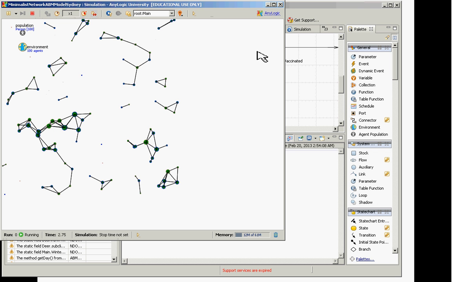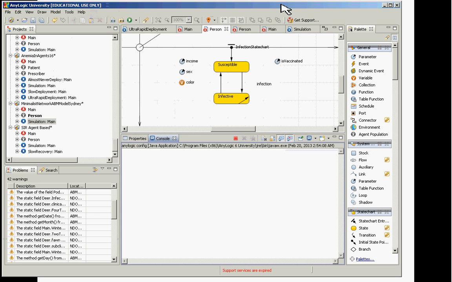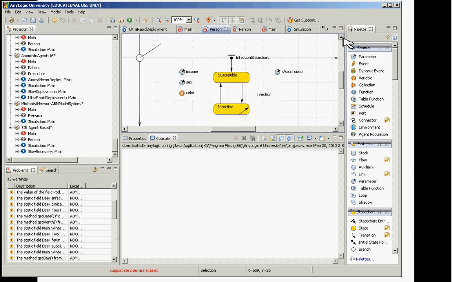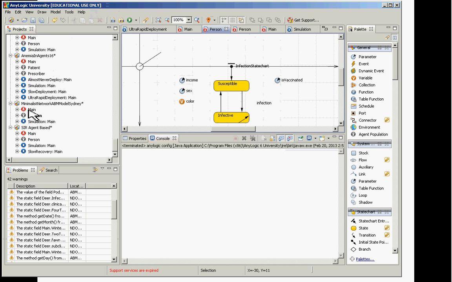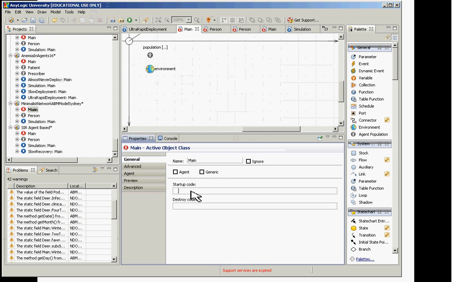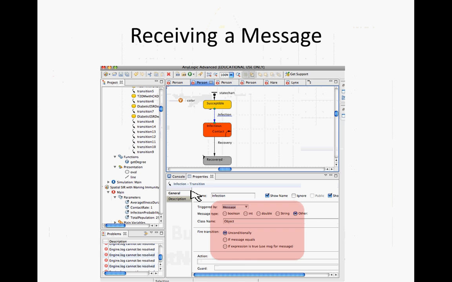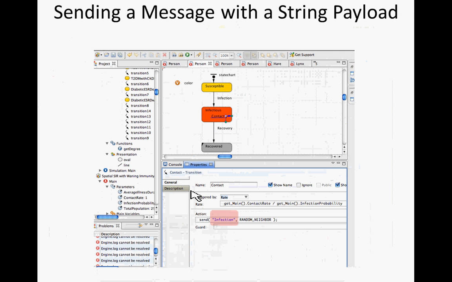So we've talked about 2 ways of infecting the first person. You saw one in the other model. So here we could just have main go to environment dot send. Well, gosh, what was it called? I don't even remember. This is one I rarely do. It's called send message to random or something. Deliver to random, I think it is. That sounds right. Deliver to random. There we go.